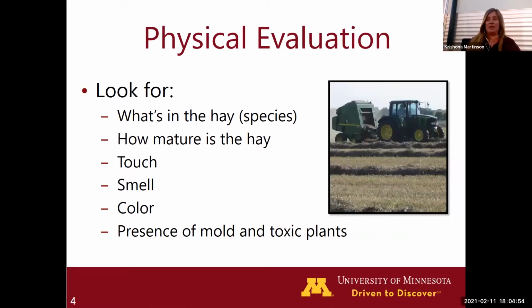So, physical evaluation of hay. This is what you look for. I don't know how many of you, when you buy hay, have the opportunity to break open a bale before you buy a larger lot, or at least look through the hay as much as you can. We're going to get into details on these, but you really need to know what is in the hay.